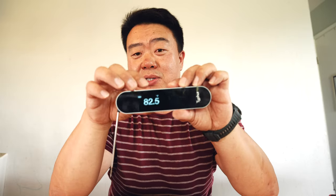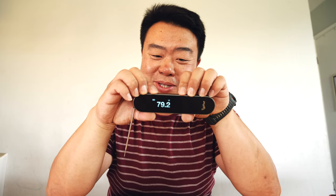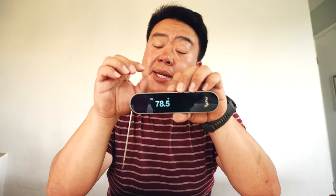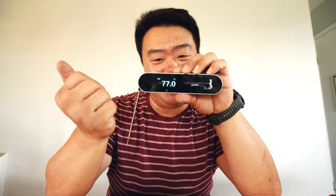Comparatively, the Typhur Instaprobe also has a very quick reading of less than a second, accurate within 0.5 degrees Fahrenheit, plus an IP67 waterproof and dust rating — all comparable. What sets it apart is that out of the box the Typhur already includes a built-in magnet, a really nice OLED display, and a battery meter. If you like the piano black gloss finish, the OLED display, and the built-in magnets, then yes, this does set it apart and should make you consider it over the more traditional thermometer pen design.